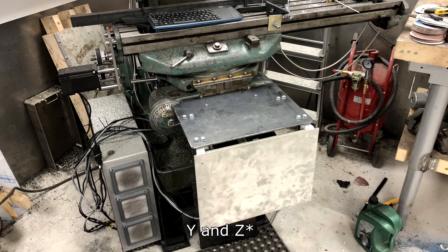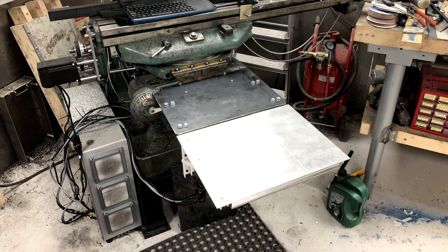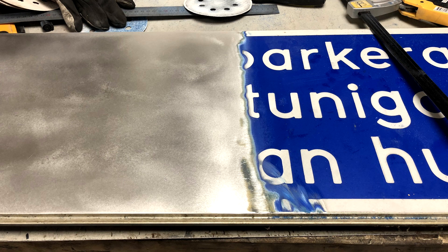Somewhere in this process his ridiculous creativity obviously took charge and along came a foldable table. Having it foldable felt like a great idea at the time but later he realized it was incredibly unimportant as it would always be up. The table is made from some old road sign that was heading for the dump — always great when you can reuse things.